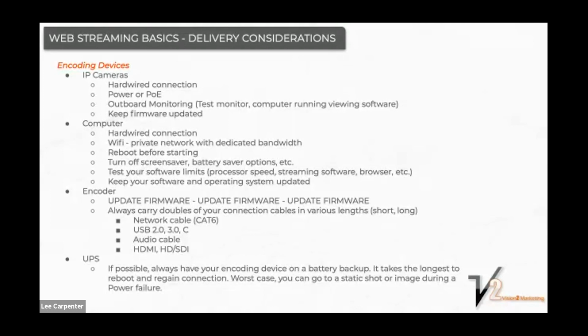And then with the encoders and with all of this, always carry doubles of your connection cables in various lengths. Cat 6, USB 2.0, 3.0, USB-C, audio cables, HDMI, HD-SDI. I think if you're a good tech, a good install guy, a good field engineer, whatever, everybody has a bag of cables or connectors or adapters that they carry with them. Always make sure you carry multiples of these, in different genders and also different lengths. I always carry like a 3-footer and a 10-footer if I can, or something at least that long so I can get into various spots.